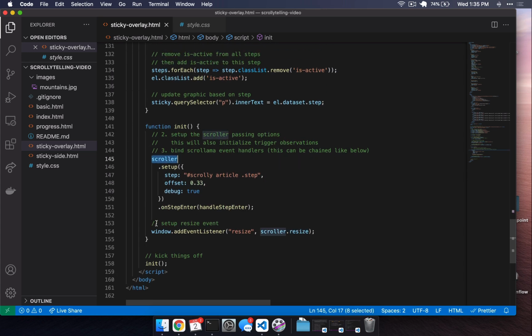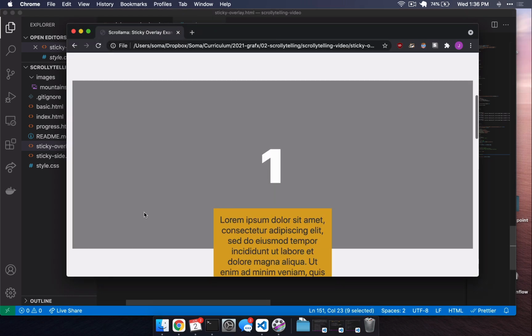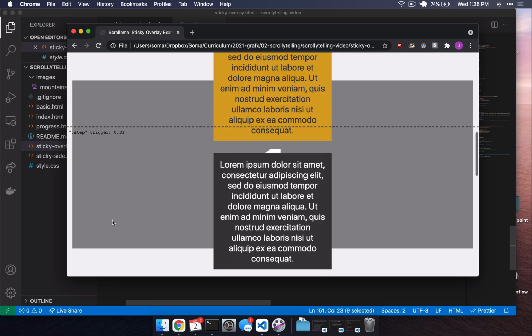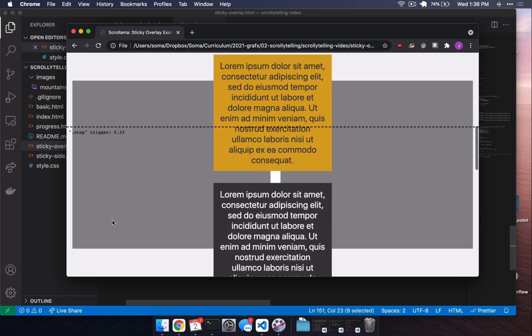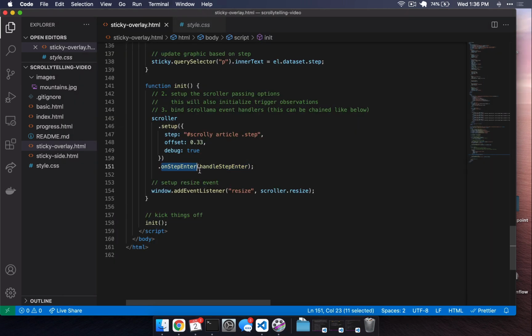Our scroller, on the other hand, we're saying, hey, when the step enter event fires or is triggered or happens, when that overlap happens here, this is us entering the step. We enter the first step, we enter the second step, we enter the third step. When that happens, run this code here.